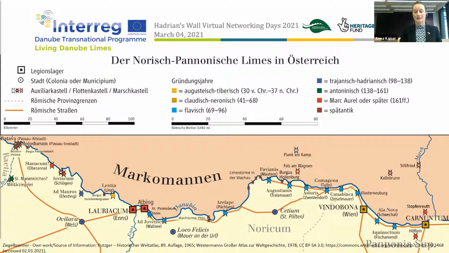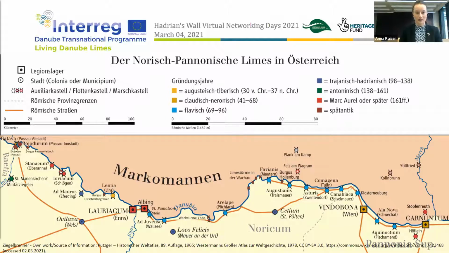And basically the big castles and forts were connected by watchtowers, burgi in late antiquity when the forts became smaller, and the typical setup was that they had one day's travel in between them, so that riders or reinforcements could reach other castles and watchtowers within one day. And then you also had the water component, obviously, with patrol boats on the Danube supporting their comrades, so to say, on the land.